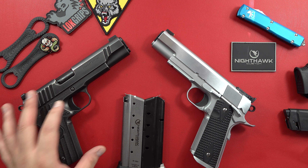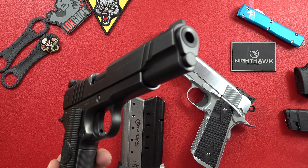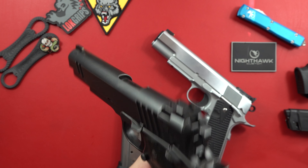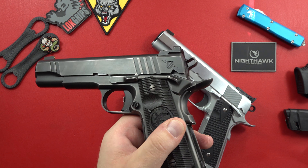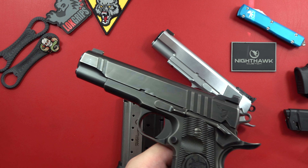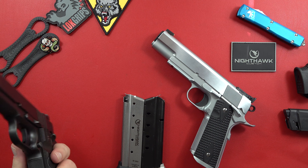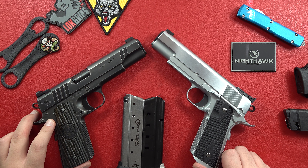One of the reasons why the Nighthawk is so much more professionally put together is Nighthawk's one-gunsmith, one-gun mindset: one pistolsmith goes over the entire gun from start to finish to create a masterpiece. This is serial number 20 — I still have my Gen 2 Thunder Ranch, and Verda Senior has his Gen 1 Thunder Ranch, so we have all three Thunder Ranches in different variations. Everything is just perfectly fit on the Nighthawk; they do an outstanding job with attention to detail.